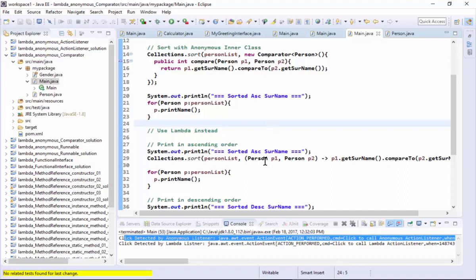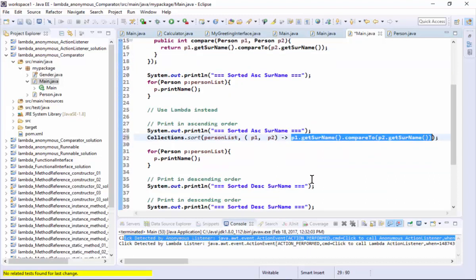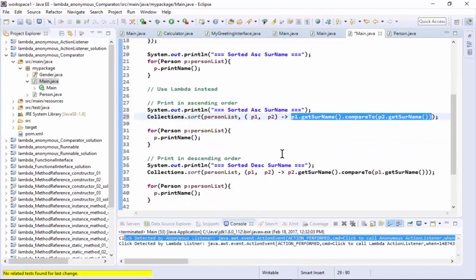Then we are going to replace this code using Lambda. Basically this stays the same, but this is going to be a code block. We take these arguments, person 1 and person 2. By the way, as you're going to see later on, you don't have to have this type because it's already known to the compiler. Then we are just capturing this logic and providing it right here. So that's basically how it works. We can provide descending order by just swapping P1 and P2, replacing P2 and P1.